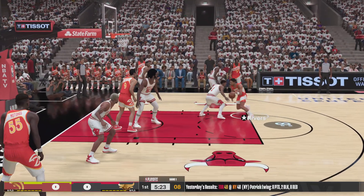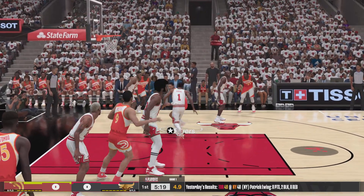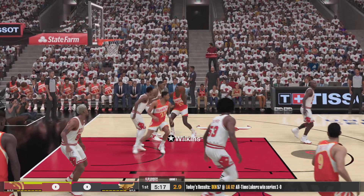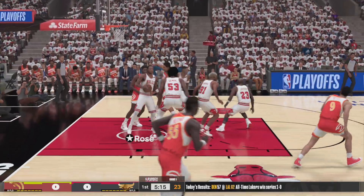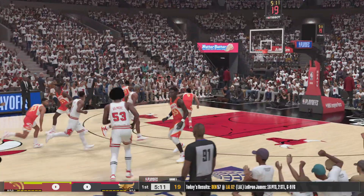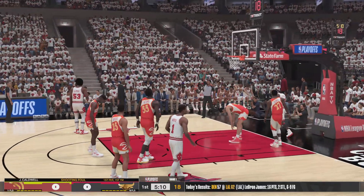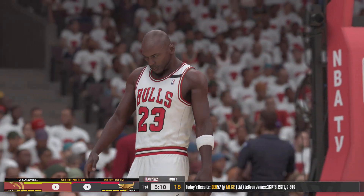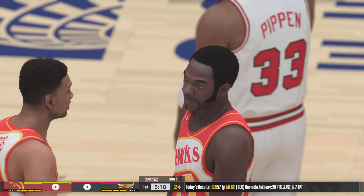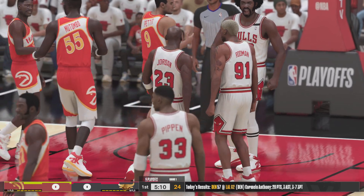Rivers against Rose. Now here's Rivers, he's tightly guarded. Here's Wilkins. Good work defensively by Pippen. And so it's Rose bringing it up for Chicago. And the defining trait of the greatest of superstars — Jordan makes the players around him better. Mentally, in terms of effort, and in terms of their performance.